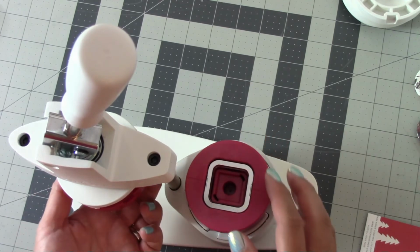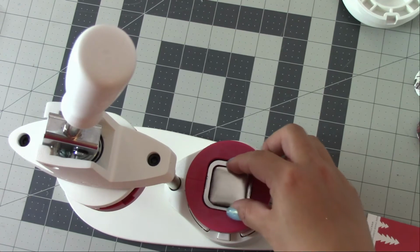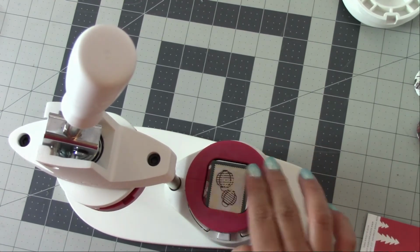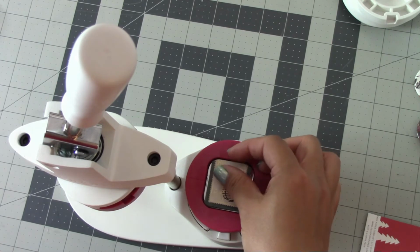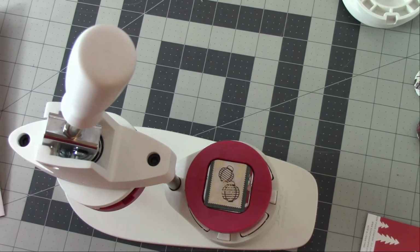Let it hang. Okay, and then we're gonna turn. So here I'm going to put my square. I'm going to put my design. Actually, I have that upside down. Let's try it this way, you guys. So put it there. And then I'm probably gonna cover this one, I think.